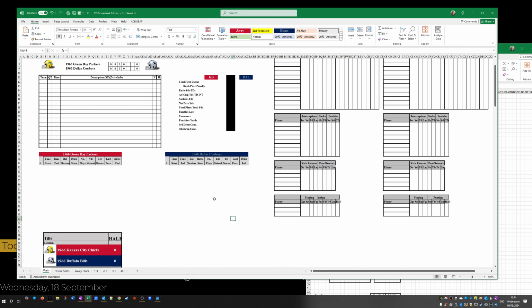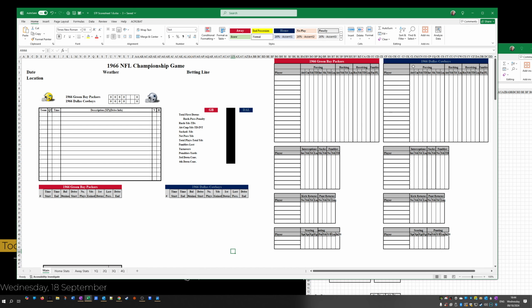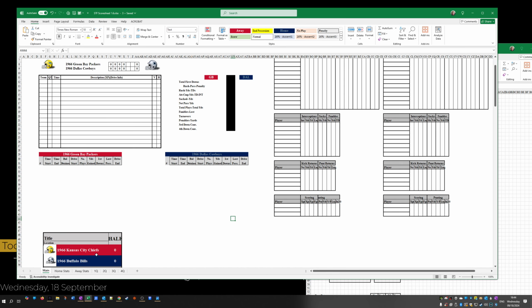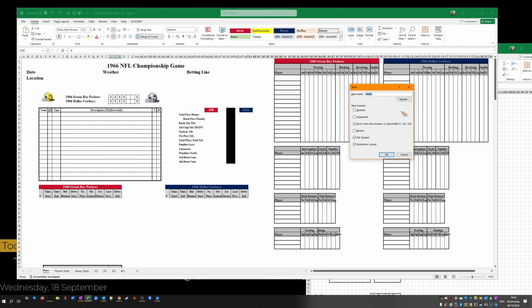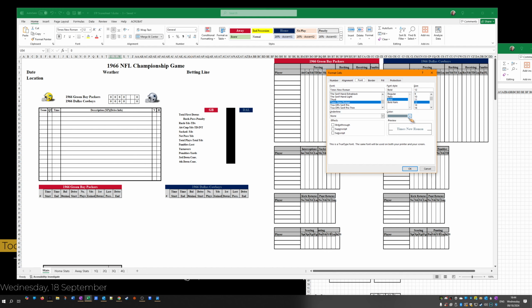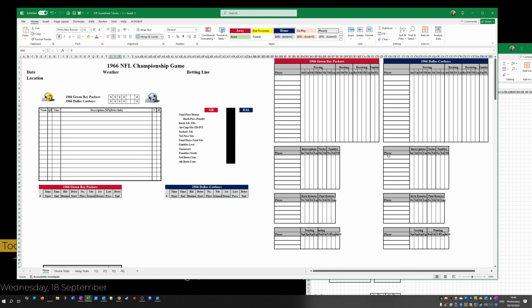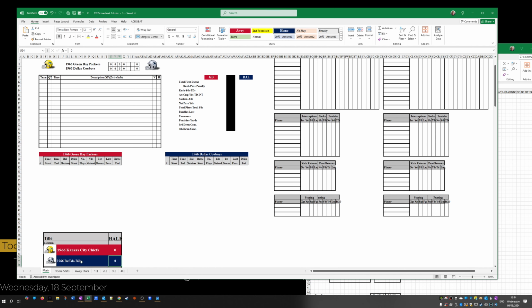You can see everywhere it changed. Click home. I really don't think that color is going to work. So let's go modify, format. And there you go.